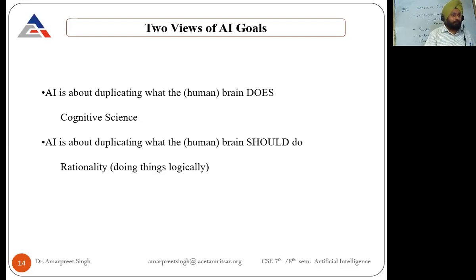In that situation, what happens? As humans, we say today your lecture is off. You all go, you have done a very good job. The function was very good, and your principal or teacher announces a holiday for the rest of the day. So rationally, logically, there should be the lecture, but sometimes it does not happen. Cognitive science says you should have a rest at this moment. So this is what the human does and what it should do. The same qualities should be there in a machine also.